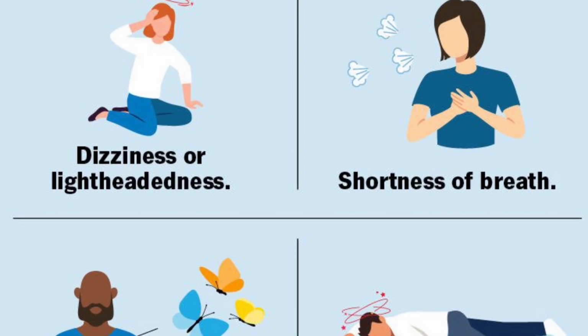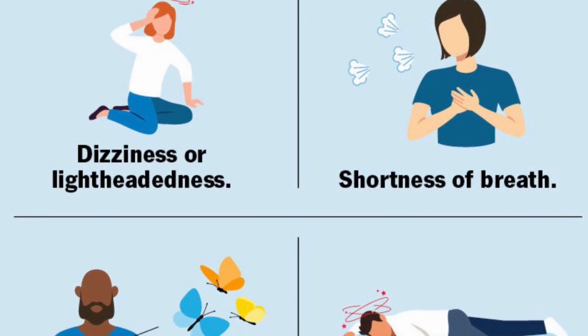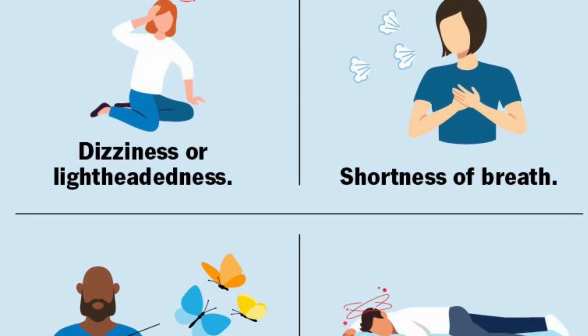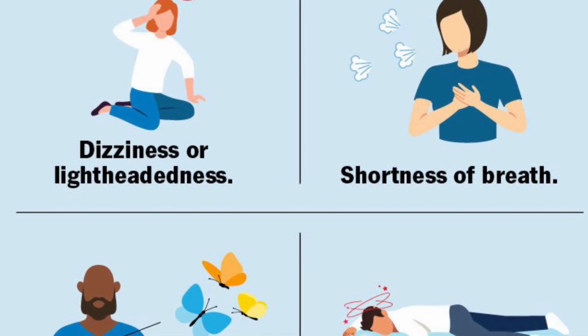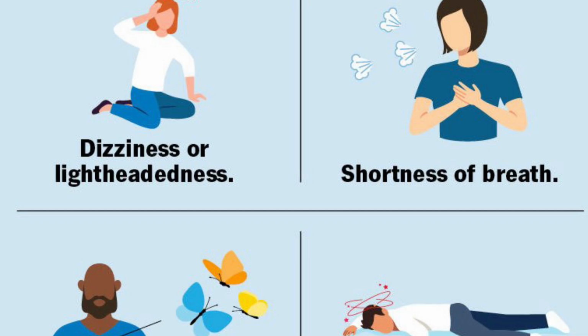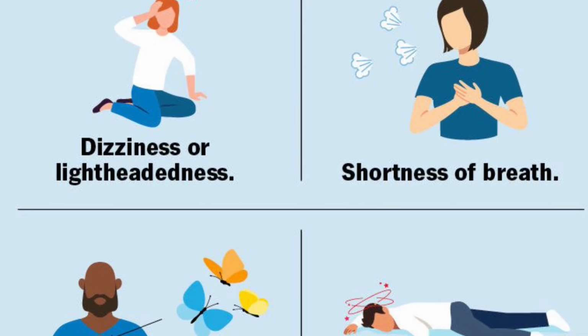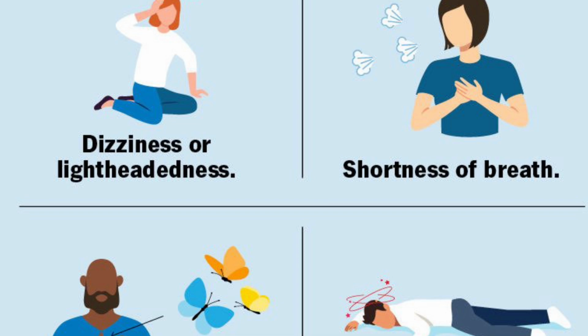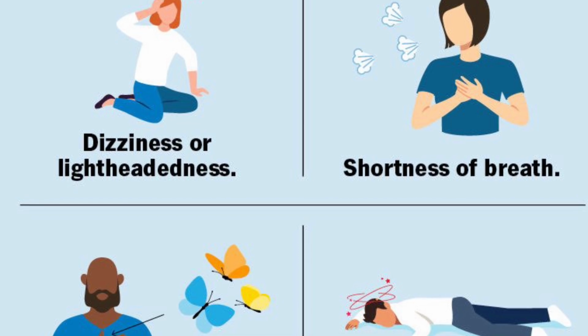If their blood pressure is okay, I want them left up because I want them to be able to breathe easier. I want better venous return coming to my heart, so I would like them sitting up. But if their blood pressure is low and they're very dizzy and lightheaded, I want that head of bed flat so that I can perfuse their brain and their heart much better. All right, what else am I gonna do for this person?